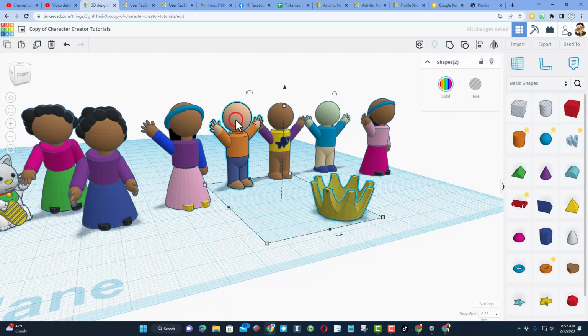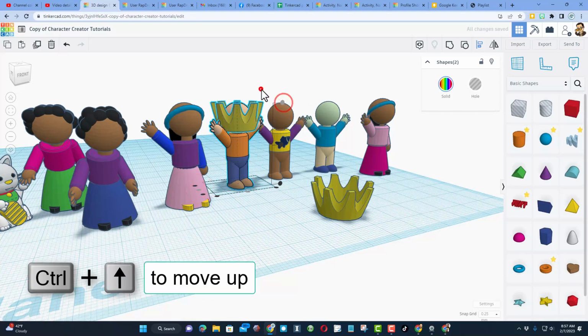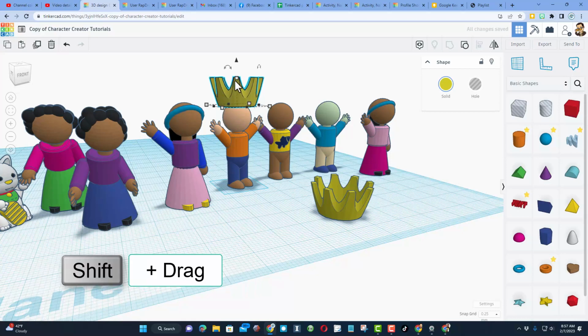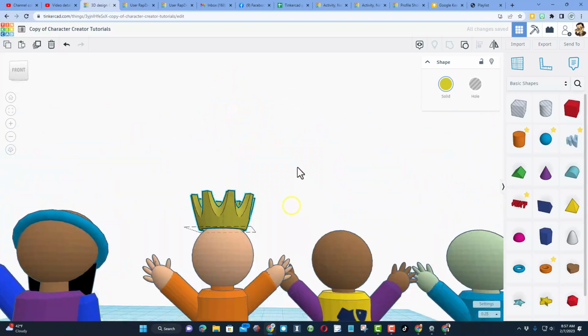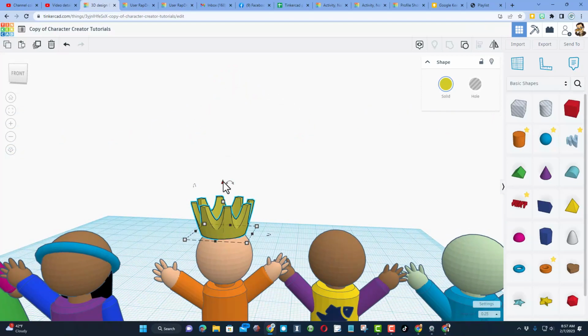Right now, I'm going to put the crown on this little fella. Let's do a line. I'm going to click on the head. I want center, center, and I'm going to choose top. And then when I raise it up, I'm going to do control up. And then I'm going to shift squeeze to get it to the right size. F to zoom in. My little dude has got a crown.